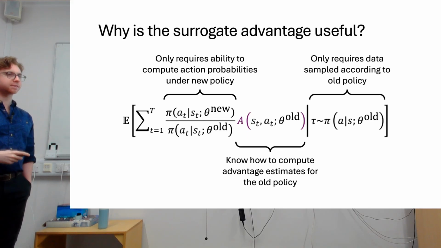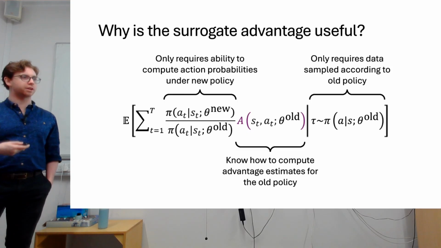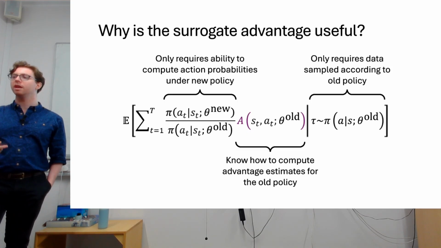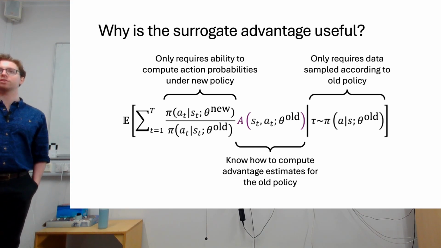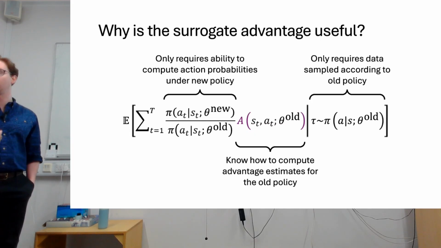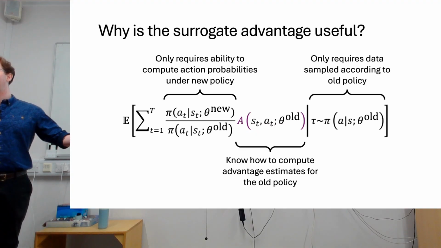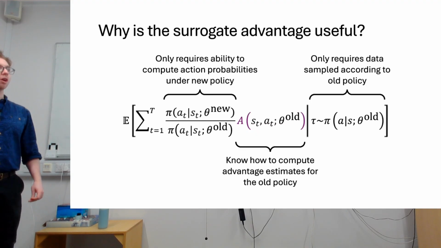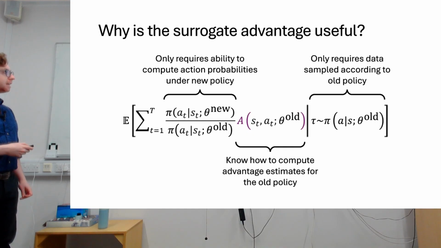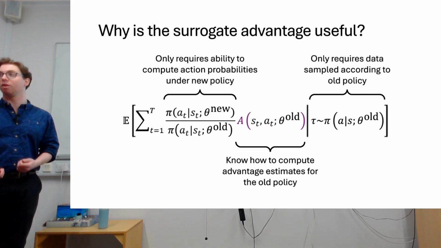In the mathematical sense, I said that there's a bound you can get on the surrogate advantage that tells you that it's a good approximation, provided the policies are close. In practice, this bound ends up being excruciatingly severe. You basically can't really move your policy that much at all in order to satisfy this bound. So what we do is we just go, well, provided they're pretty close, it's probably going to be okay, and this works just fine in practice. So in practice, we don't actually keep these super close to one another, not nearly as close as would be necessary for the theoretical guarantees to come into play, but it still works fine.